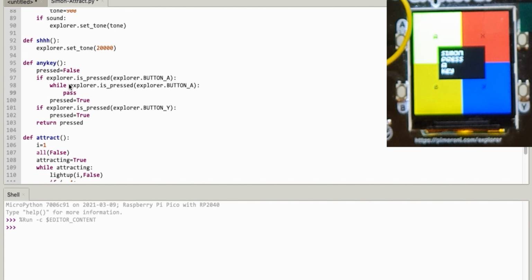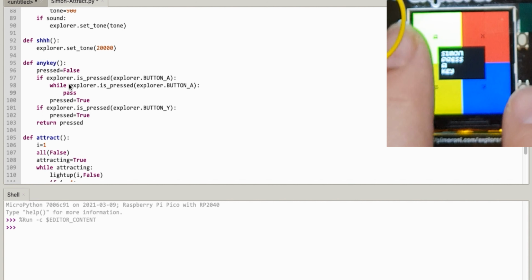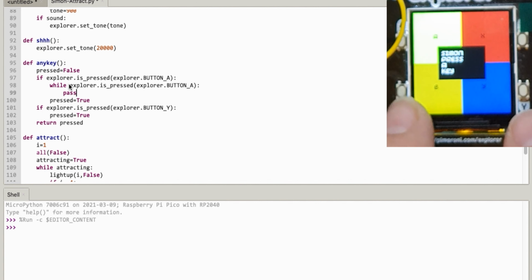If you call any key, if there's nothing being pressed, it'll return straight away. But if there's a key being pressed, whatever that key is, it will wait for that key to be let go. This works for this because we only expect to ever press one key at once. If we do any other games where there's only ever one key pressed at one time, and we don't have two pressed, then what I'm doing here hopefully would work for that.